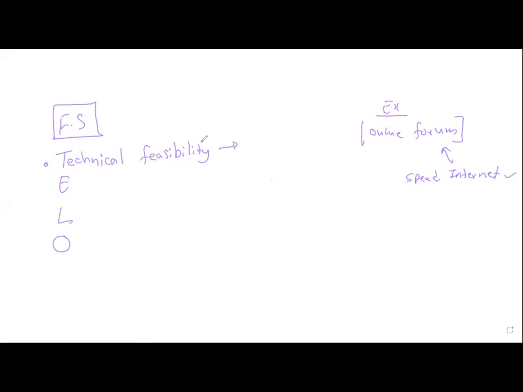If you think of implementing this kind of a system in Samanthurai ATI, in Tangalle ATI, or another ATI which is situated in a remote area, where there are no such internet facilities, if it is in such a place, is it technically feasible? No, because they don't have a speed internet connection. You can develop the system, but technically it's not feasible. It's not possible to do. Then that's the question.